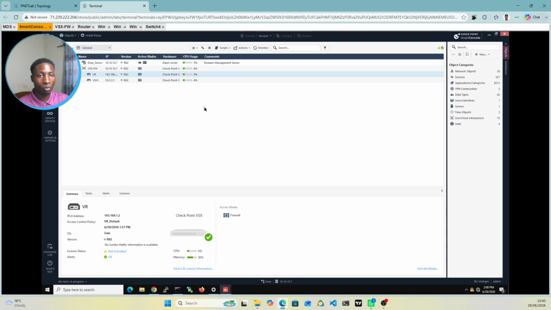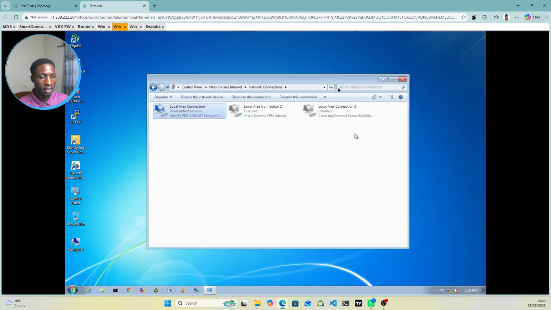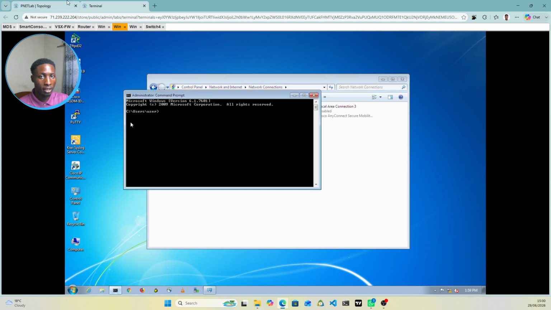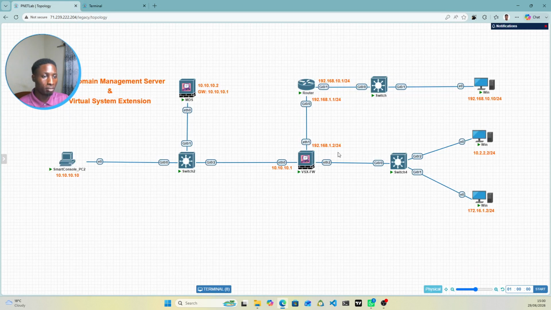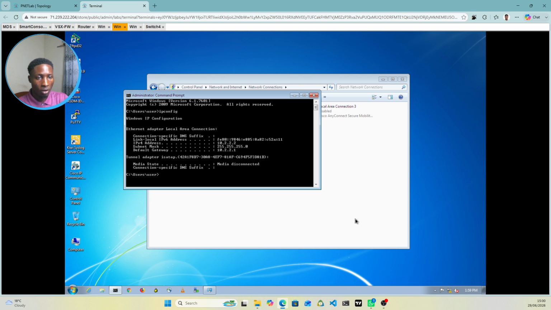So now, with all what we have here, what we just have left to do is to test for connectivity, and we'll just come here from this our first PC here. I'll open the CLI and we'll try to check through. So the first thing we expect is that the device should be able to reach its own gateway. So I'll just first of all check if the IP was set successfully. So we have our IP address that's already clearly set there, and the gateway too is well set. Subnet mask is okay. So we'll try to ping 10.2.2.1. You hit enter here.